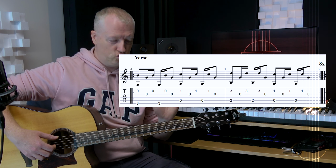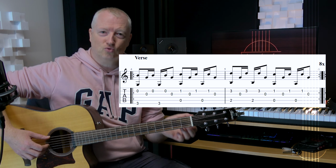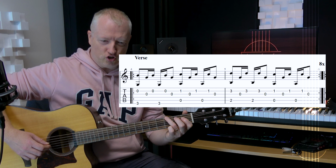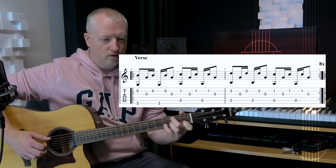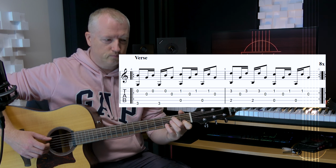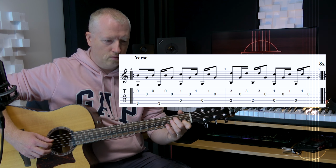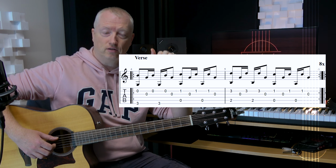Keep playing that. It's so difficult to play this properly so slowly, because I'm on autopilot when I play it normally. I don't even think about it. So trying to teach it is quite discombobulating. So it's G, A, B, A, and repeat. And then we transition back into the pre-chorus or the home refrain.